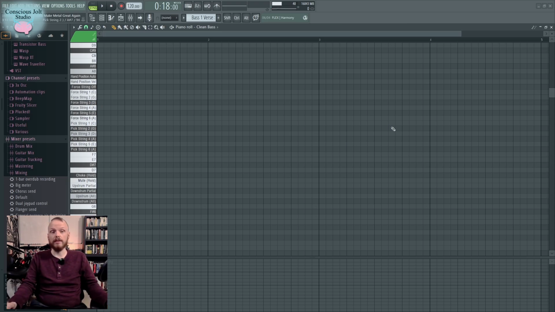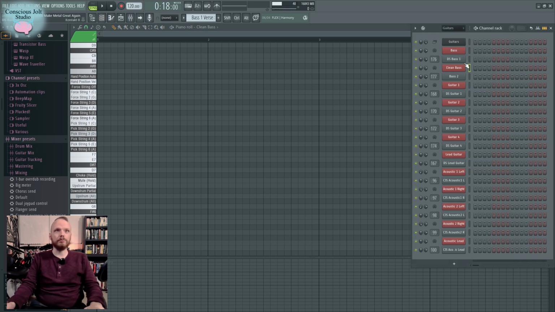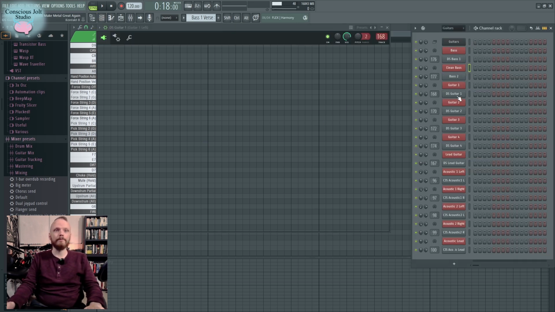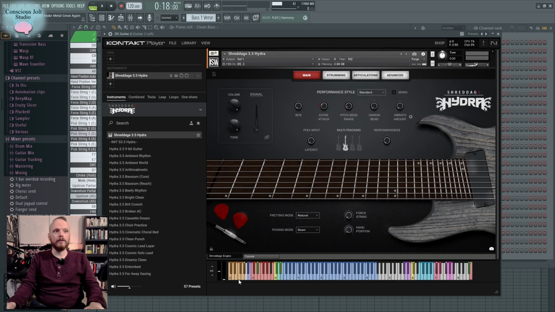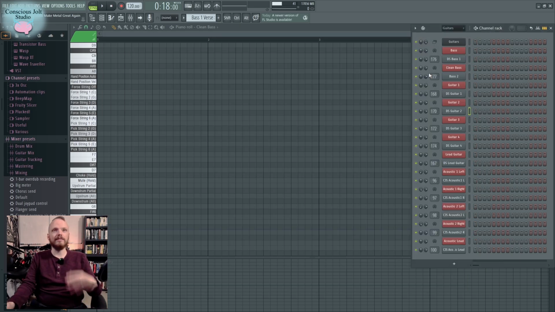FL should make this standard, right? You hold shift and you can click, and then you can type your name in and it appears here on the key. That helps with these plugins because they have certain key switches and stuff built into the plugin so that you can do specific things. Like if you look here, look, staccato, power chord, staccato, up here. And I just like having that data available to me directly in the piano roll as I program.